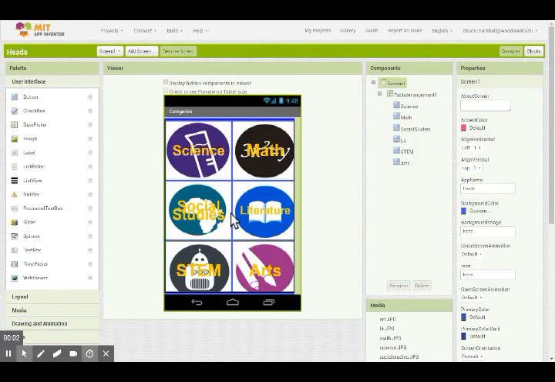Now, if you remember the way this was set up, I had 2 columns and 3 rows of a table here of buttons. You can add more if you want, but for what we're going to do, we're going to use this number to make it work. And notice that each of the buttons has a label, and it also has an image in the background to kind of signify that. So just a little note, you're going to get those images from the PowerSchool page for App Design Learning. You can download them to your computer and then upload them to this program. So that is where those are going to come from.